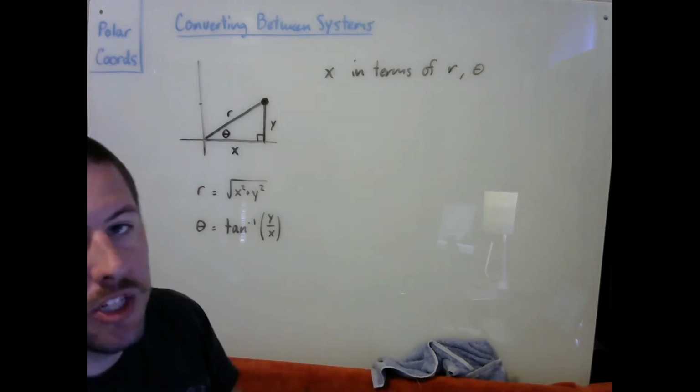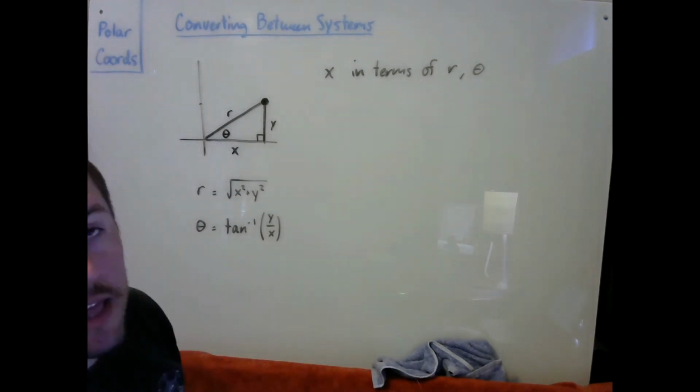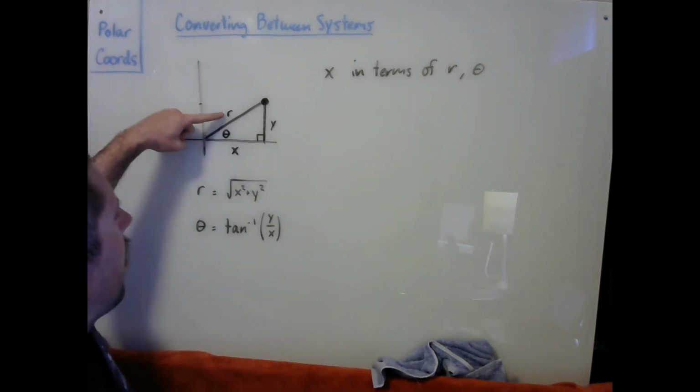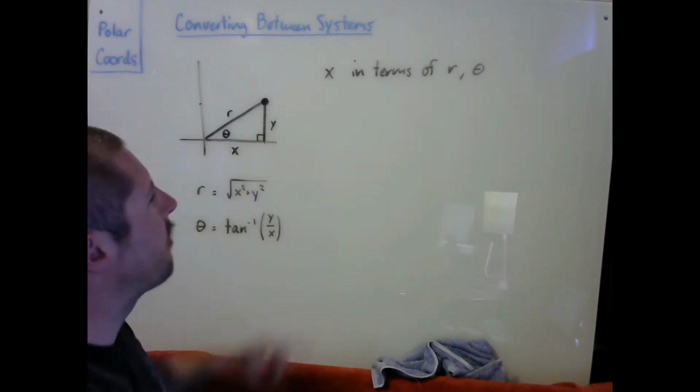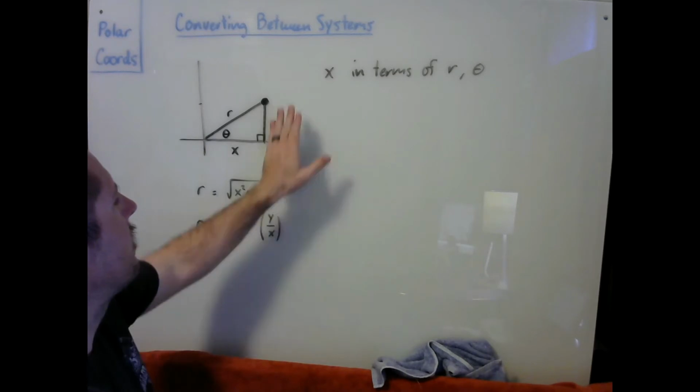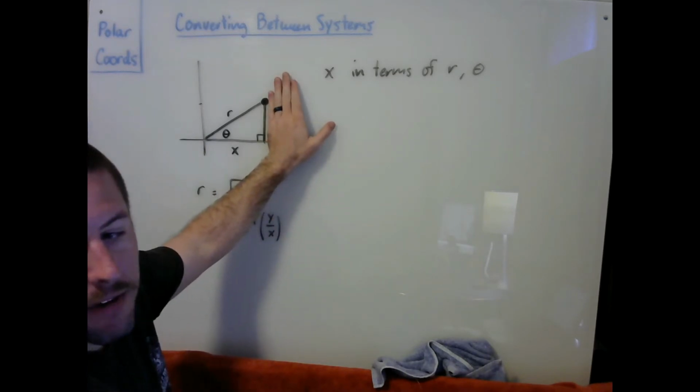So now we're switching what we say that we know. What we're saying that we know now is we do know r and theta. What we don't know is x and y. I want to come up with first a statement for x. So I'm just going to cover up my y information right here.